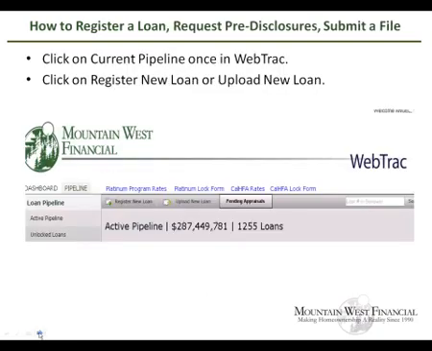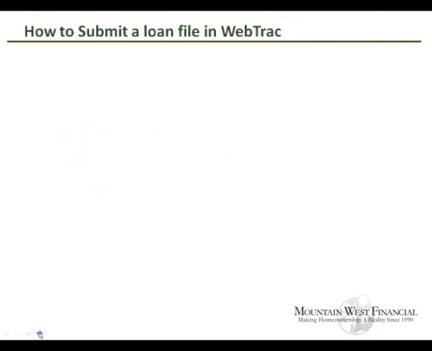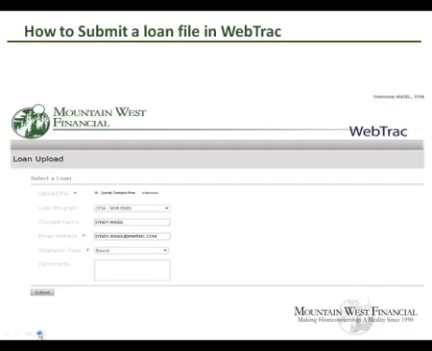Once you are in WebTrack, you will click on your current pipeline, then click on the Upload New Loan or Register New Loan. So you're going to locate your pipeline, then you're going to click on Upload New Loan. Once you do that, this is the loan upload landing page.